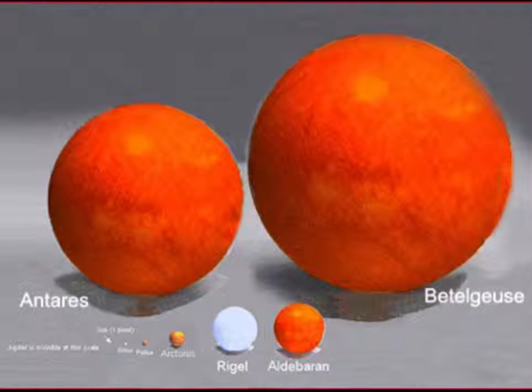All right, now let's compare the sun to red giants. So the sun is right there, 1 pixel in size. And a couple of stars in the winter sky, Castor and Pollux. They're in the constellation Gemini. Castor's a main sequence star. It's a star sort of about the same size as Vega. So you can see that's a main sequence star the size of Vega in the other picture. And then as we go up to the giants and the supergiants, you see that these stars get absolutely huge.